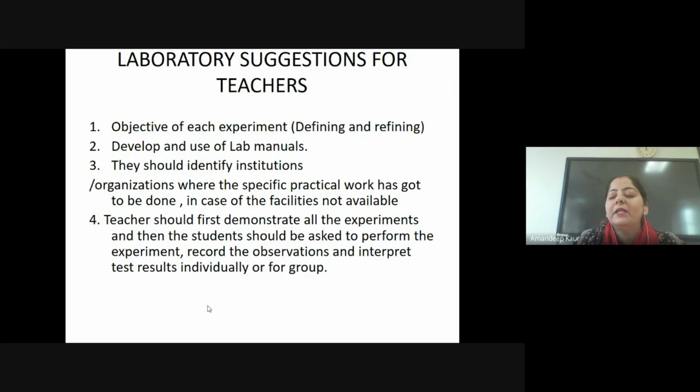And say, for example, there are many experiments given in the syllabus for that particular group of students, and infrastructure facilities are not available for every group. So simultaneously there may be two experiments carried forward by the teacher in a laboratory environment. One group of students is working on the first experiment, say, and another group of students is working on the second experiment. And in the next laboratory session, the groups of students help each other to understand both the practical activities. So this can also be the approach when infrastructure is not available at the institute level.